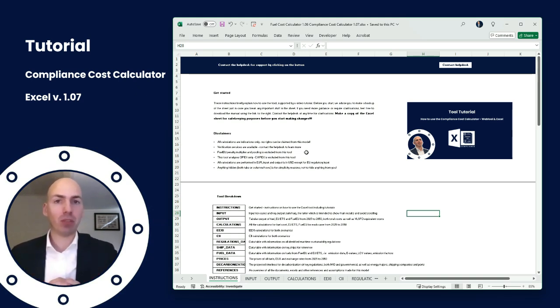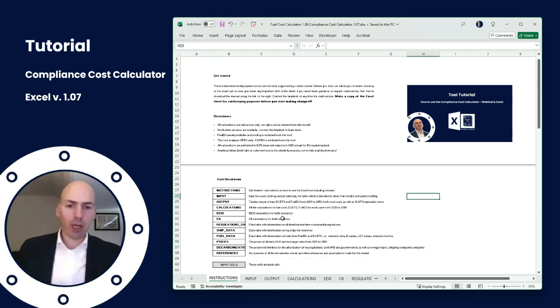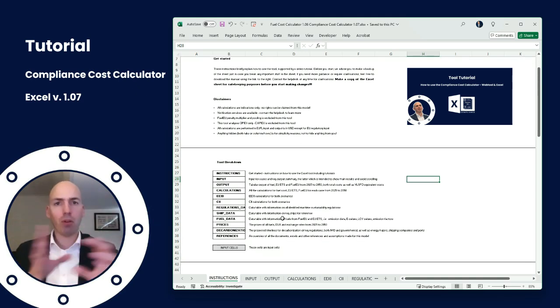All the calculations themselves are done in euros, but all the input and the output is in dollars, except for some EU regulatory input. And anything hidden, you'll see some grouping and some probably hidden cells from time to time. That's not because we want to hide something from you. That's simply because we want to make it simpler so we have a better overview and you can expand, unfold where you want. So we're going to first go through the entire sheet itself to give you a bird's eye overview of what we have done.